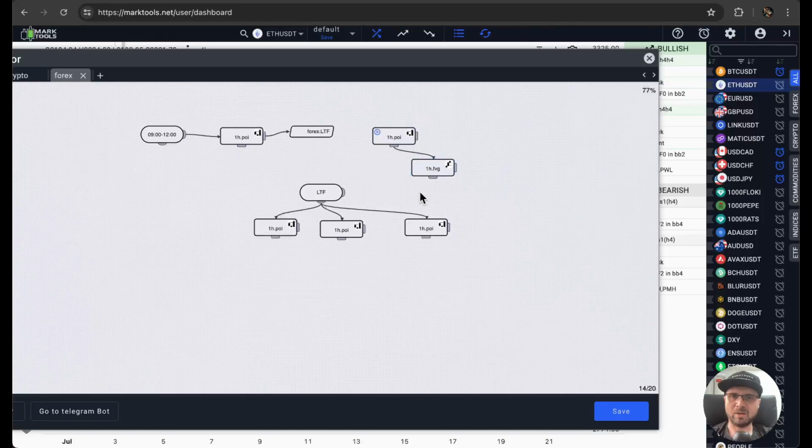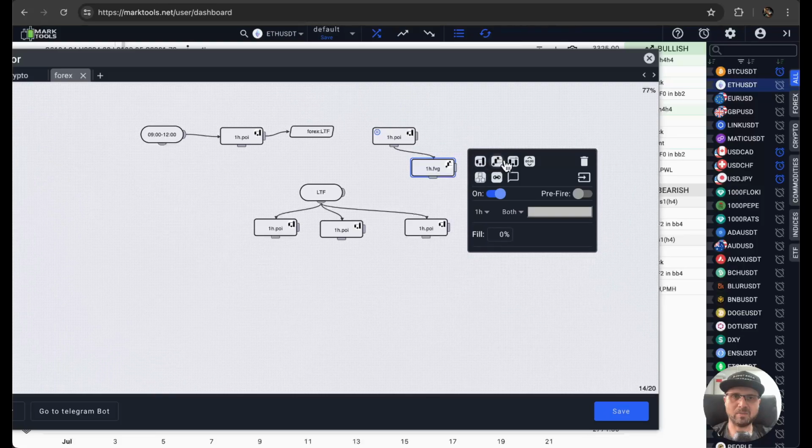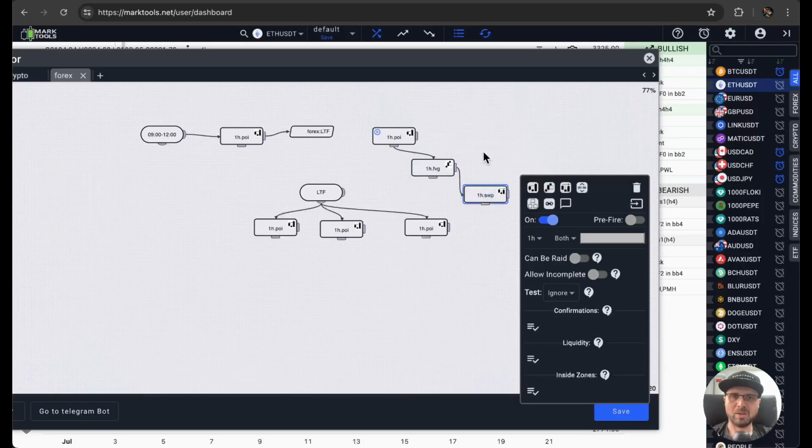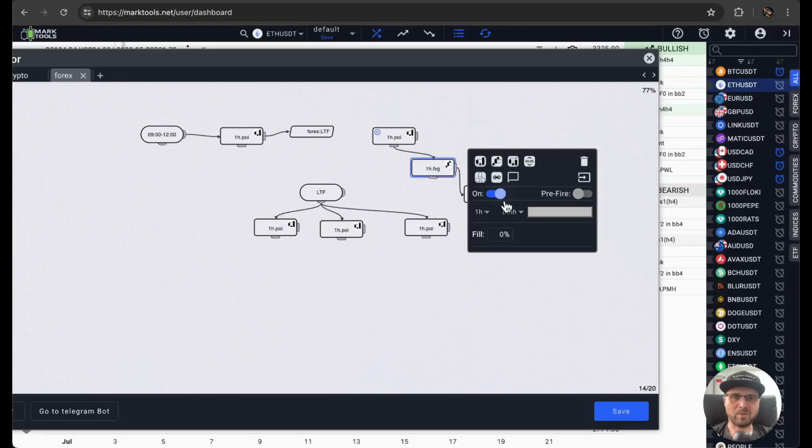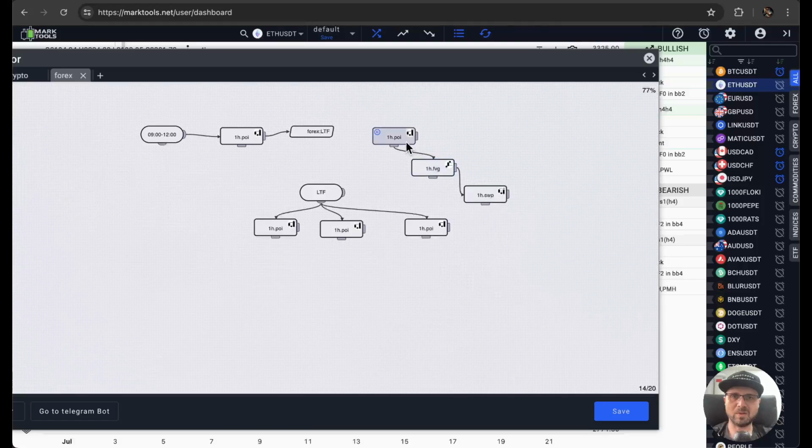And then, let's say after this, I have some sweep, and only then this sweep would be activated. So FVG is just for FVG. You could say, let's say I have it like at least 50% filled, and only then I would consider this chain of conditions as okay.